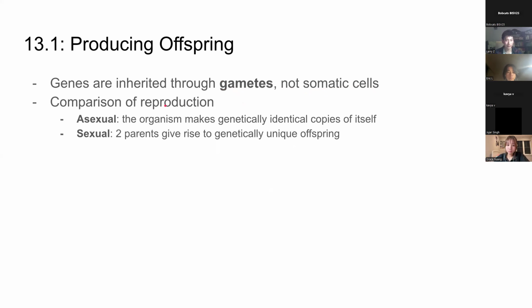And there are two types of reproduction. The first one is asexual, where basically the organism's offspring are the exact same as the parent cell, like the binary fission example that was given earlier for mitosis. And sexual, which means that the offspring are genetically unique. In order to make the offspring genetically unique, the cell has to create something that's different from the old chromosome. And that's what meiosis does. It creates gametes that are different from your normal somatic cells and it has more variety.